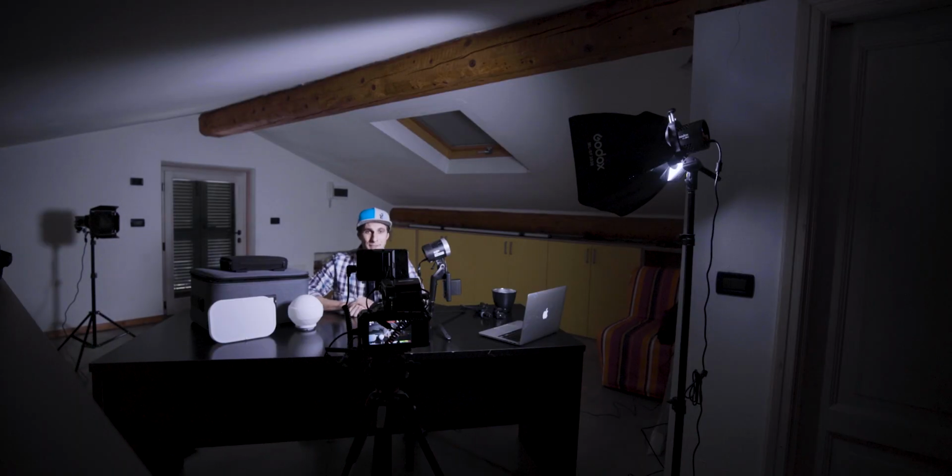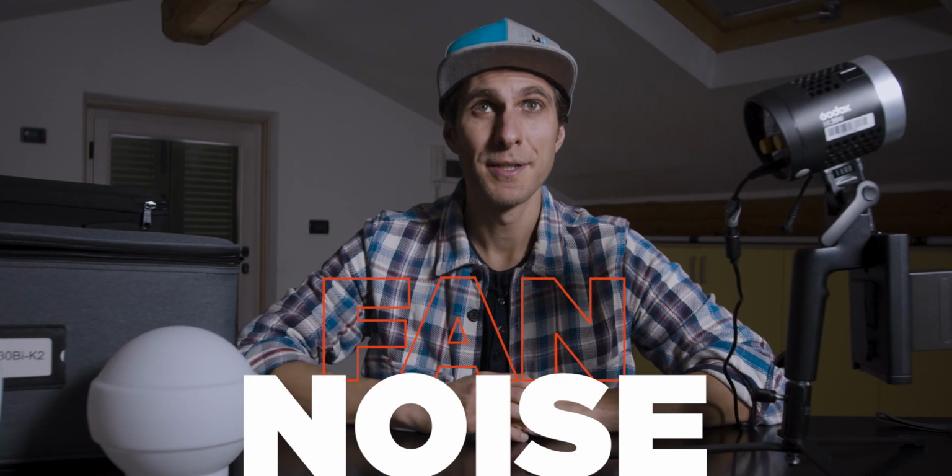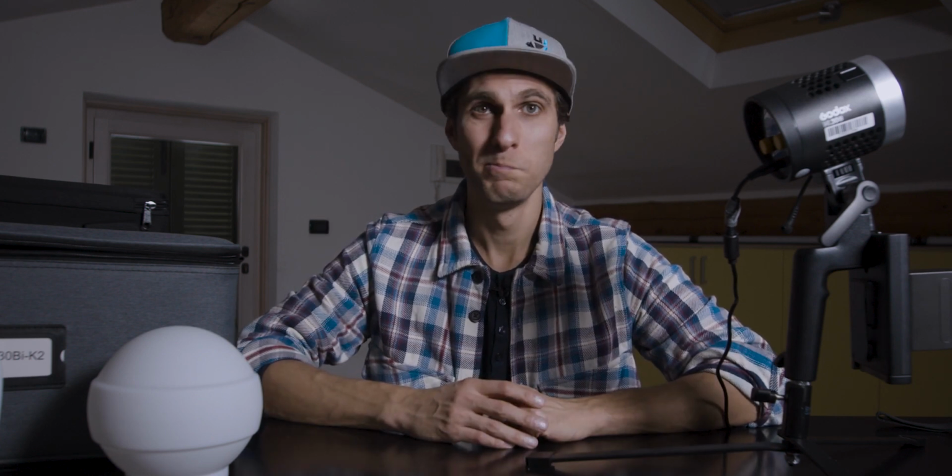Let's start with this. This is how I look with only 1 key light right there. And again, if you're on a budget, that could be enough. I think actually it's quite powerful. I could reduce now the brightness of it, maybe to 70%. But this is a pretty good starting point. And fan noise, nothing there. So as we're checking the fan noise, actually, let's turn these on as well, which is very close to the mic.